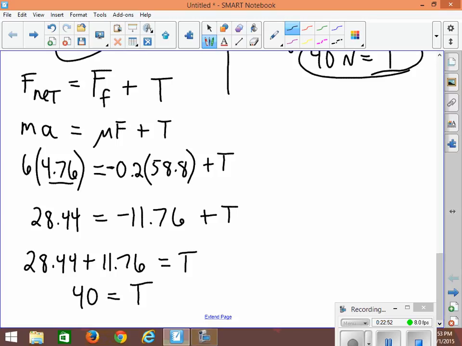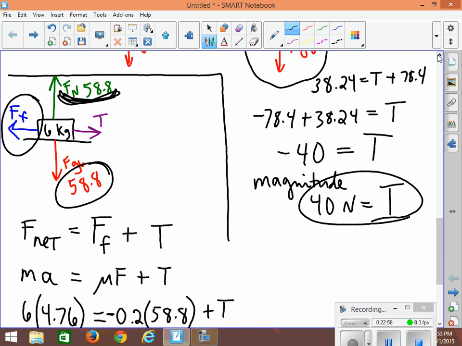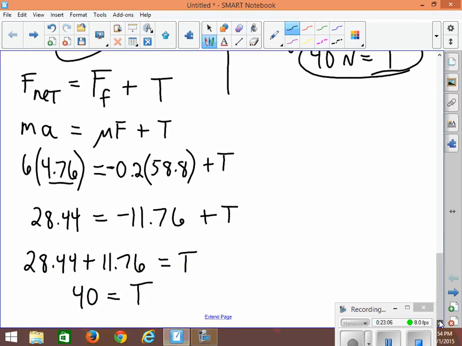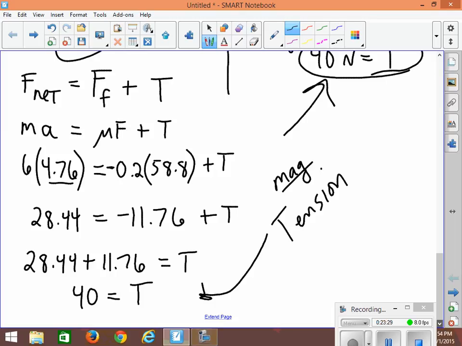Now notice this one came out to positive 40, whereas the other one came out to negative 40. Well, in this picture, the tension is pulling in a clockwise-y sort of way. And so the math figures that out for us, and it knows that this must be a positive tension. The math is fully comfortable with the fact that ropes and tension pull in both directions. It's only us that have difficulty trying to figure that out. So again, the magnitude is really what matters for tension, and the tension magnitude, whether you do it this way by looking at the 8 kilogram block, or if you do it this way by looking at the 6 kilogram block, you still get 40 newtons of tension.